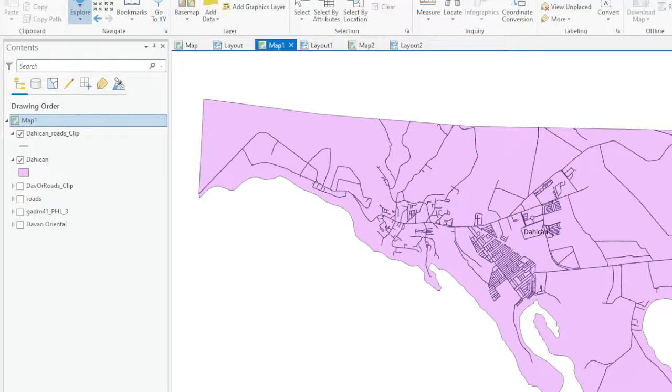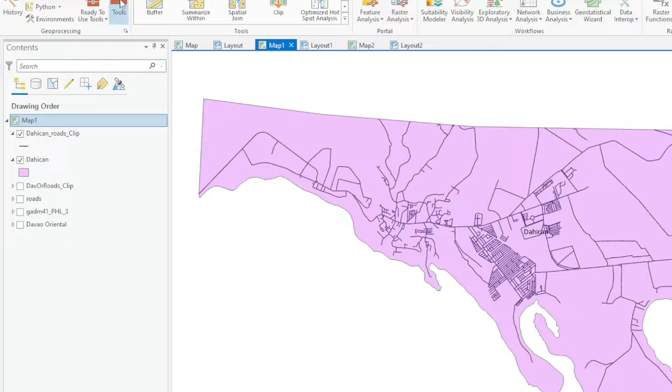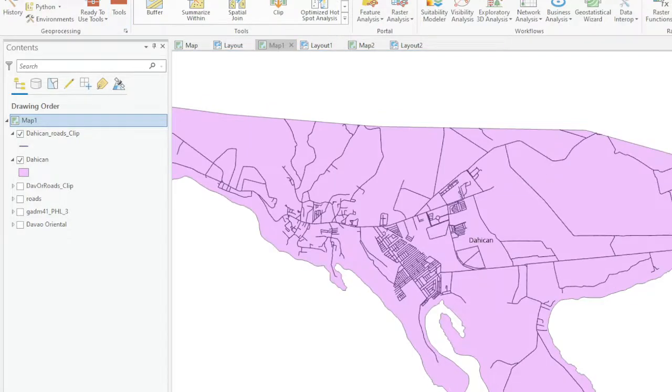So let's go to the Analysis tab, then Tools, and search for buffer. Check this one, Buffer, under the analysis tools. Click that one, and you can see it under Proximity.